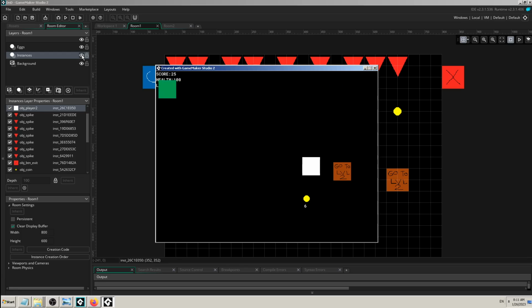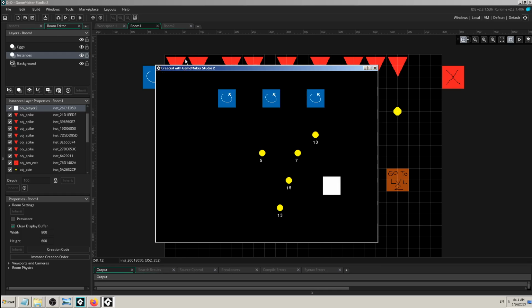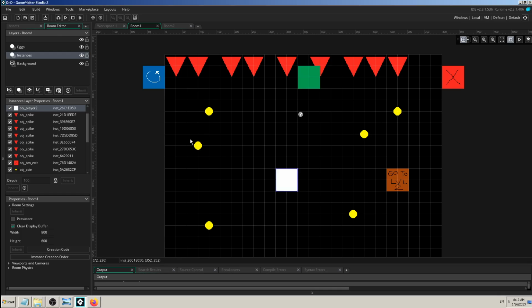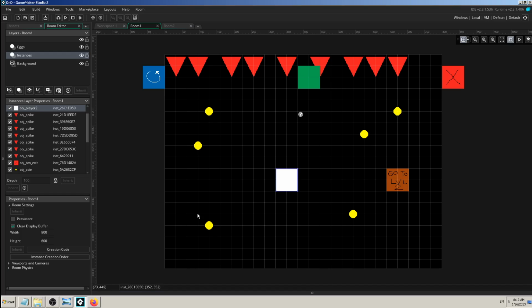I don't want the doors to be visible on the screen, so I want them to be created only if all the coins are collected. So now the doors will be created, and now the player can touch them and go to level 2, which is much more interesting and can again be tied to any kind of condition for your game: killing zombies, collecting some other stuff, fulfilling quests, and so on.